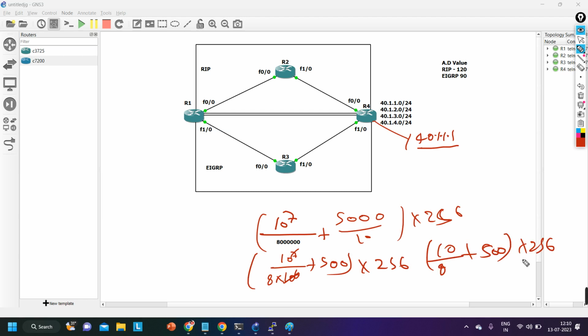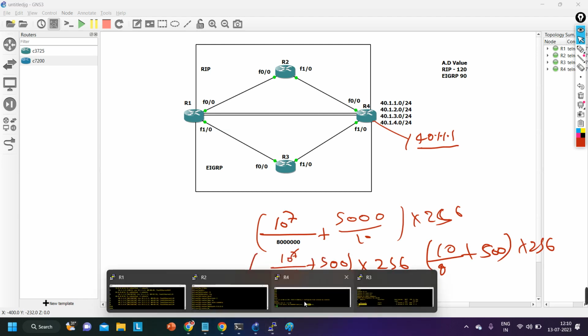Give me a second. Okay, I will try. It looks like 128320.